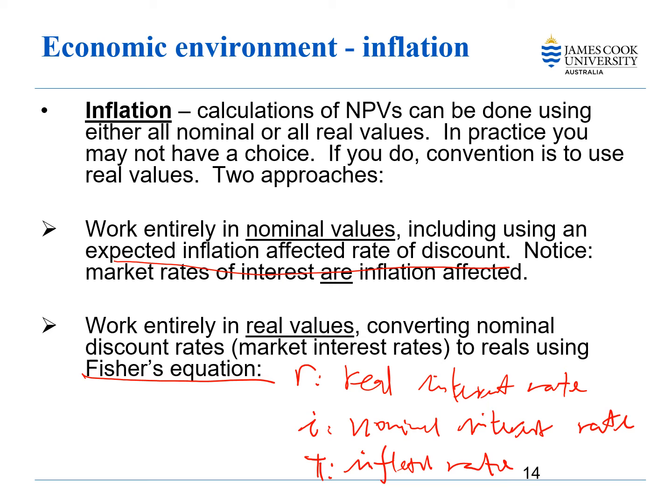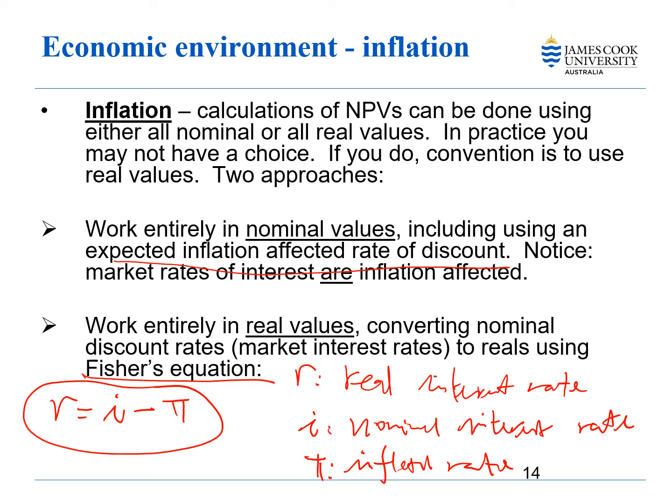In B133, we say the real interest rate, or real discount rate for our purpose, is equal to the nominal rate minus the inflation rate. But here you want to be aware that this is only approximate. It's not accurate, or actually it's not correct, I would say. Accurately, we should use the Fisher equation to convert the nominal interest rate to the real interest rate, or a nominal discount rate to the real discount rate.